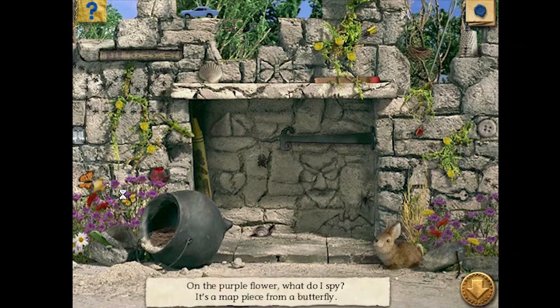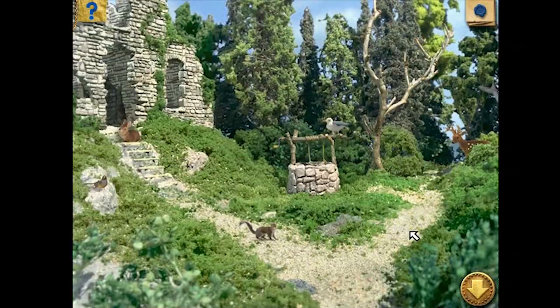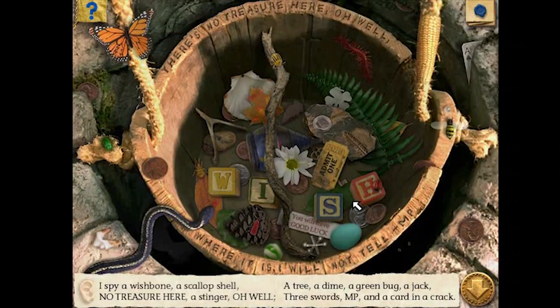On the purple flower, what do I spy? It's a map piece from a butterfly. I thought that was a map piece. It's kind of more like a... from my perspective, an actual butterfly is covering. Yeah. I spy a wishbone. Oops. A wishbone.